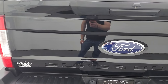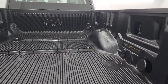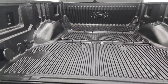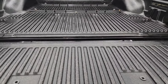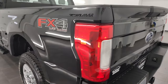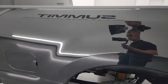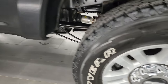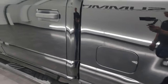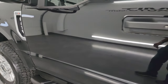The tailgate is absolutely perfect — no dents or dings on there, looks really good. It has a very nice Ford factory drop-in bed liner, fifth wheel bed rails, and the bed itself is in really nice shape. Down the driver's side, just as clean as the passenger side. No dents or dings on the box, and this back wheel is in really nice condition as well. Down the rest of the side of the truck, cab and doors all look really good — didn't see any dents or dings.